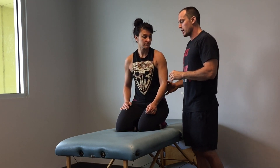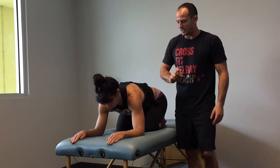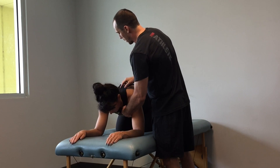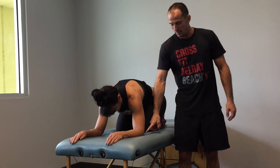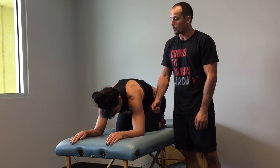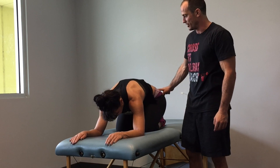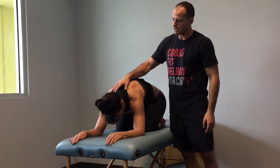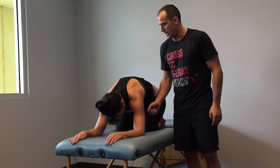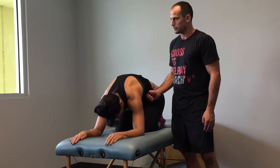We're going to do one more set with Nicole, but one thing I noticed is that she dives her hands in — can you try to keep your hands straight? I want you to think about the bow tie coming back — not just down here, but here. So she's going to push her elbow into the mat, breathe in. You're almost like you're driving your bow tie to the ceiling. Exhale, left abs. Keep pushing that elbow. Hold it — sit back. Inhale. Exhale. On this inhale, stay relaxed. Breathe in. That's so much better. Keep pushing that elbow. Exhale, left abs. Nice. One more time — inhale, and exhale. And relax.